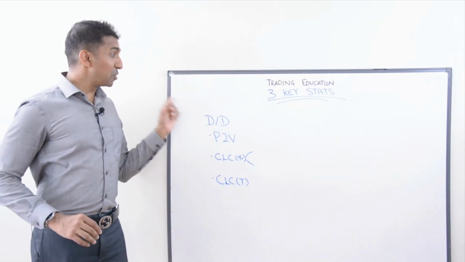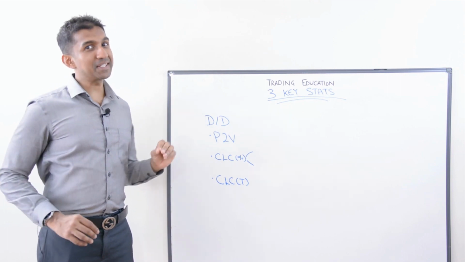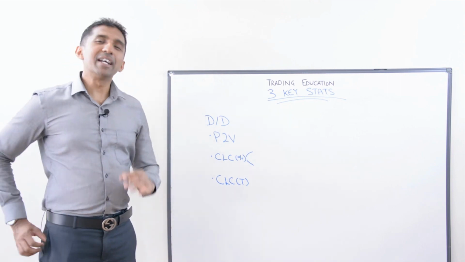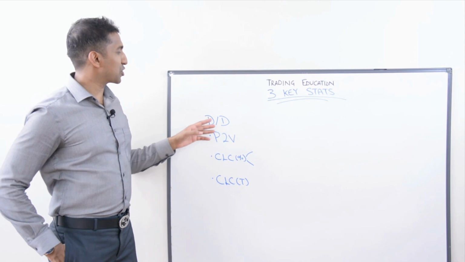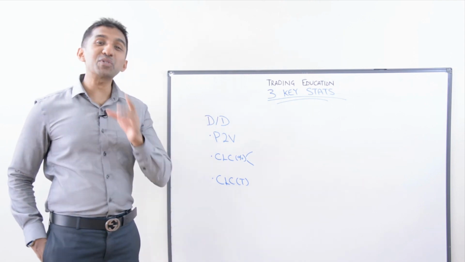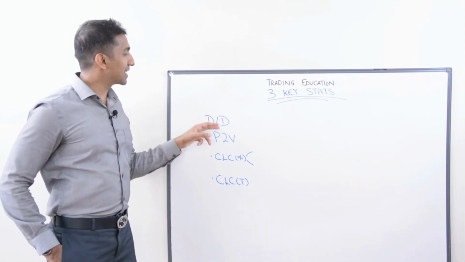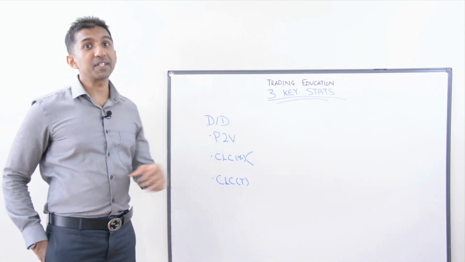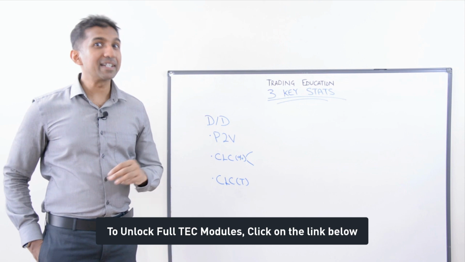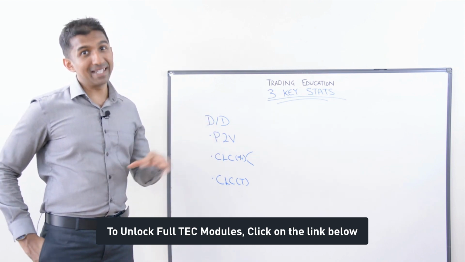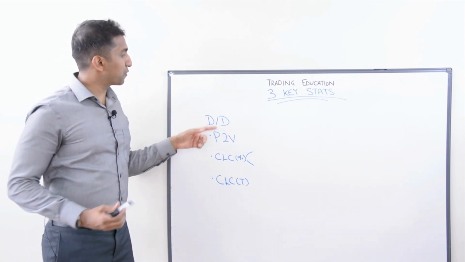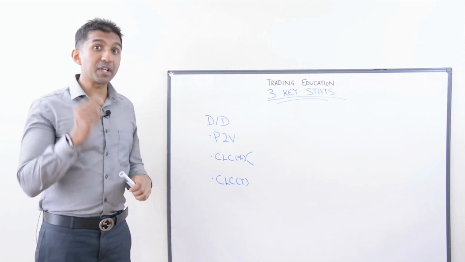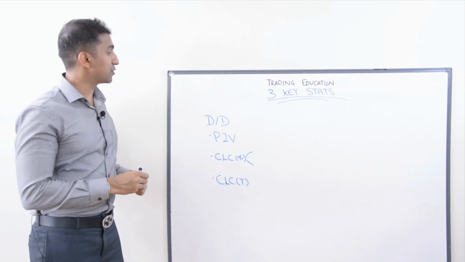Now, for the most important part of the 3 key stats, the drawdown. Most traders would not look into this, but it's so critical, traders, this key stat that we're going to look at. Actually, this is what separates a professional elite trader from the normal amateur beginner trader.